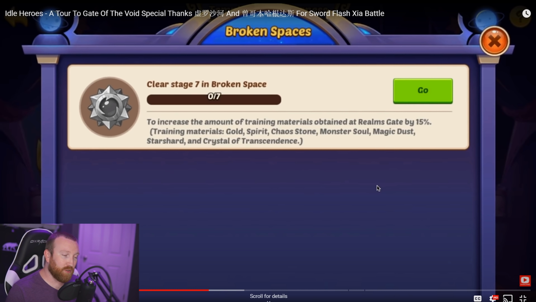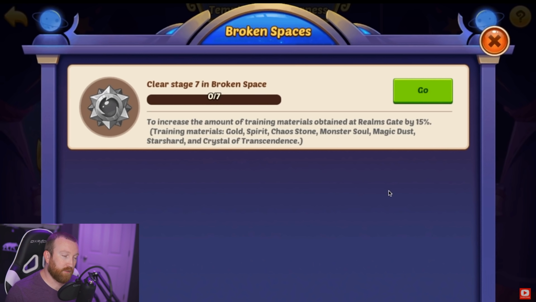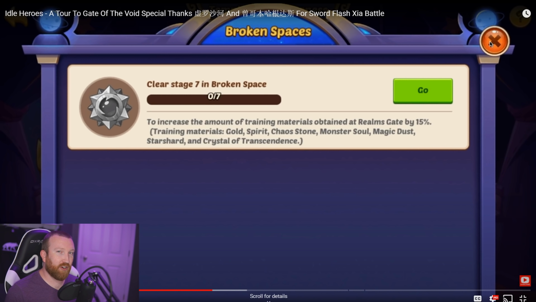That is where you're going to get all the Gold Spirit, Chaos Stones, Monster Souls, Magic Dust, Star Shards, and Crystal of Transcendence. Those last two are the new currencies for different things. One, I think, is going to be for boosting up your new Void heroes, and the other one is probably going to be that resource to get the special Sword Flash Shia. So I would hold off on Broken Spaces 7 and just wait for right now. Probably. I don't know if this account has ever finished Broken Spaces 7, but just to be safe.